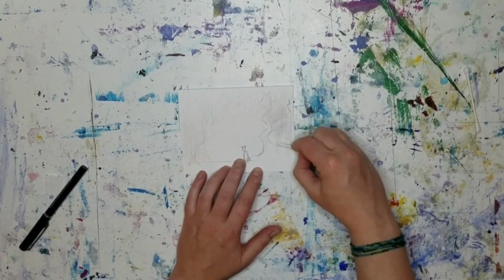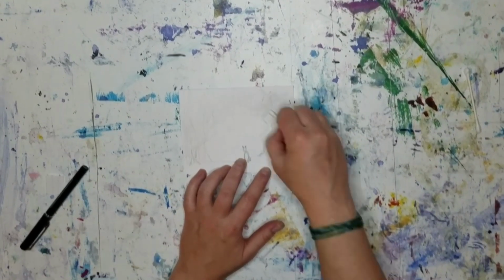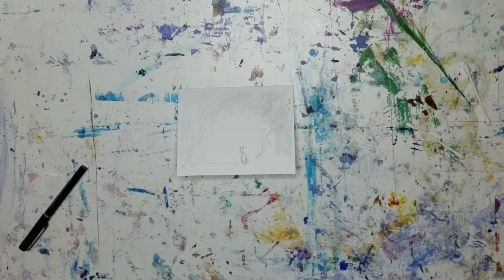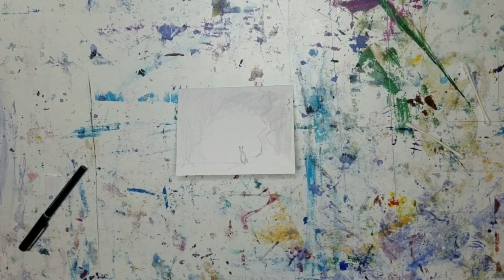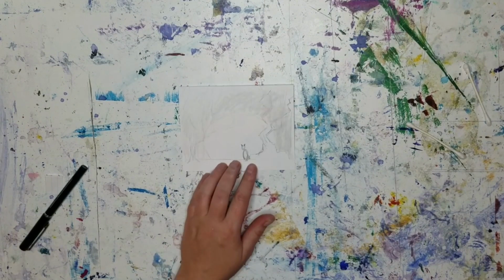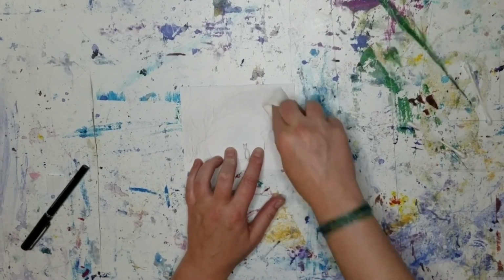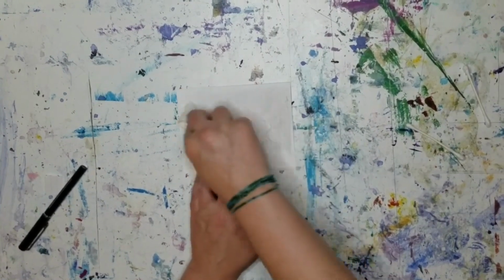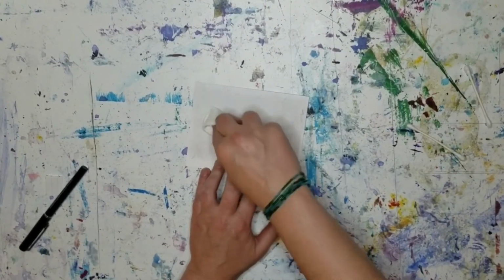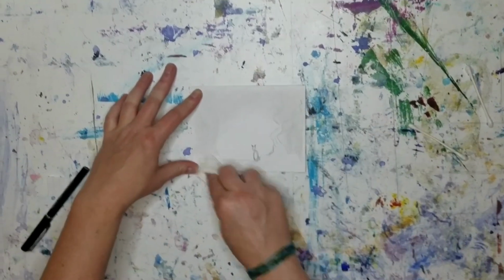And you know what? I'm actually really not liking how this Q-tip is working. So I'm gonna use something else. Let's see what I got here. Ooh, I got a paper towel. Yeah, awesome. So I'm gonna just use this paper towel and wrap it around my finger and use that because it gives me a little bit more surface that I can blend with, and it makes it just a little bit easier. See, ooh, super nice. Just kind of go everywhere where the moon is not.